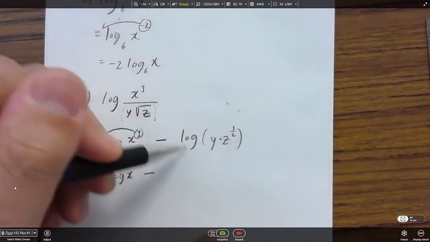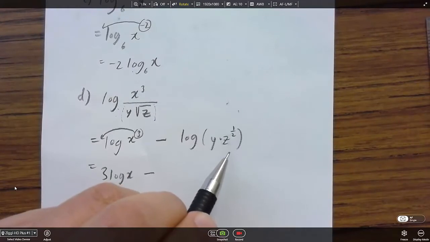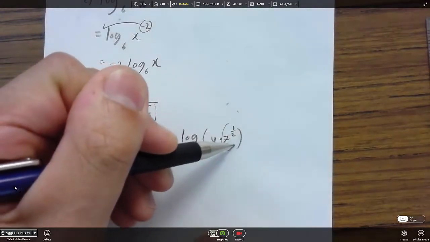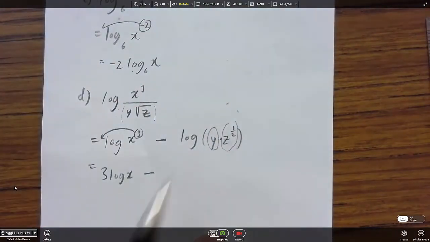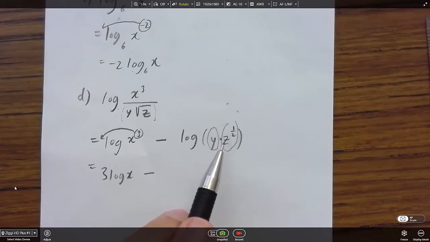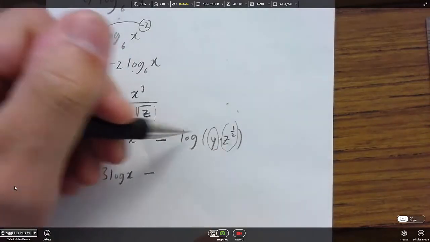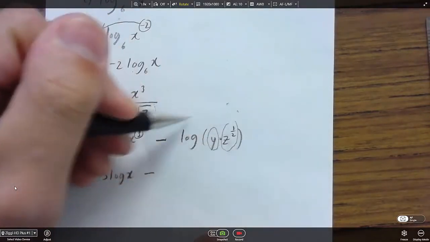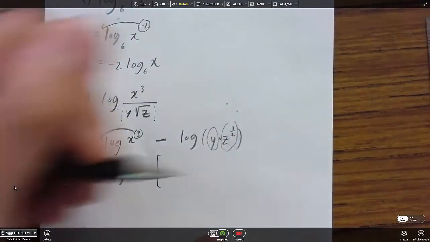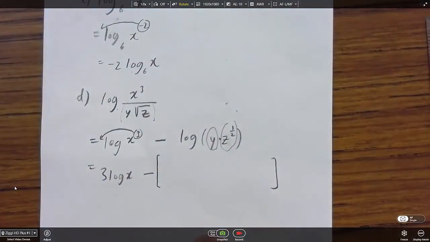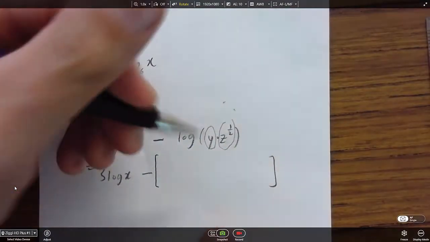We have log something and we have something times something. I'm going to treat this as something, and I'm going to treat this as another variable. And I can see there's a definite multiplication happening there. So we're going to break it down to a plus sign. Now, very important, we're minusing the whole thing, but the whole thing is going to be broken down to a something plus something. So you must have brackets here. I think this is a common cause of error right here. If you forget the brackets, it's wrong.